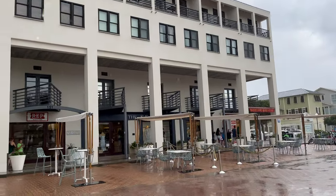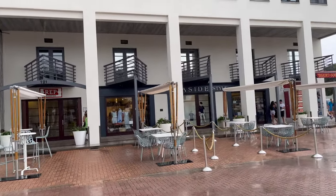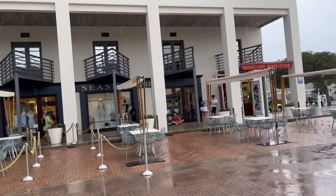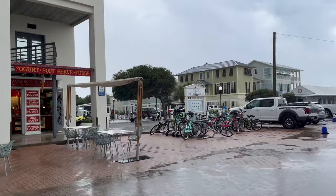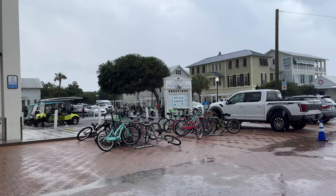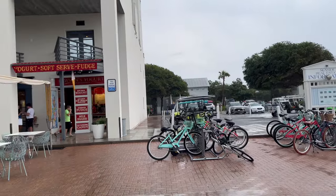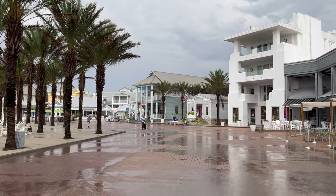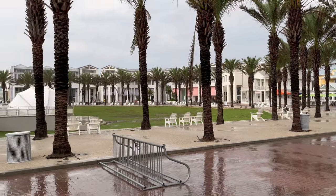But this whole area was in the movie also, right above, like right where the top of the camera is, they had all those awnings, the red and white awnings or something like that. But yeah, this is all part of the movie. And as I said, when they pan in at like 3 or 4 minutes into the movie, you'll see that sign that says Seaside Real Estate Information. It might say Seahaven in the movie, but yeah, let's just get one more look here, and then our next stop's gonna be driving across that bridge.